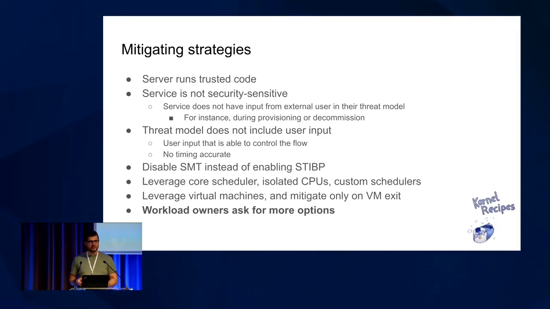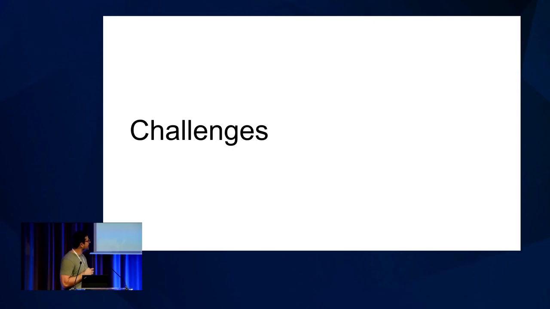Yeah, you have those options. The industry is using that a lot, but we still don't have more advanced things. For instance, Andrea earlier today, or yesterday in fact, talked about the libcodec, where you have some initial configuration for the hardware, where you get that from user input. That part seems to be controlled by the user, but later, maybe you don't need to. So right now, in the state of the Linux kernel, you basically either have a kernel that has everything enabled or part of it disabled, but not per workload or not per cgroup. And that's where I think the industry needs to be going. I will talk about this later.